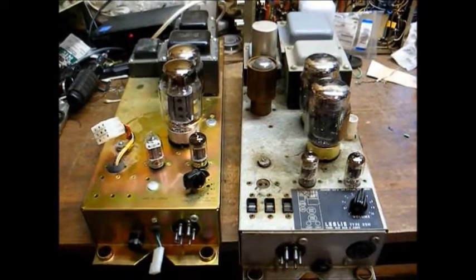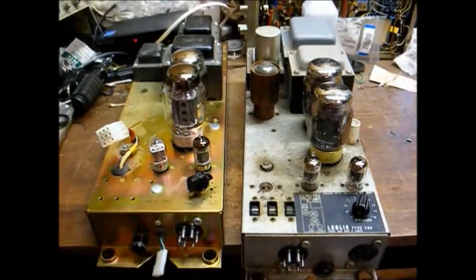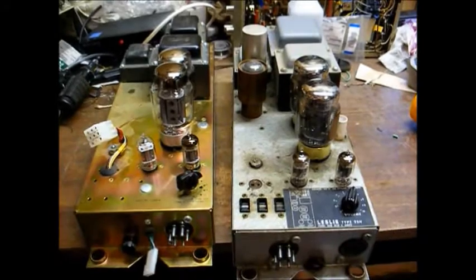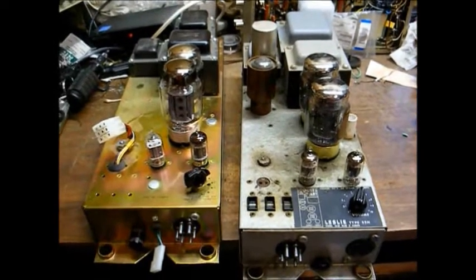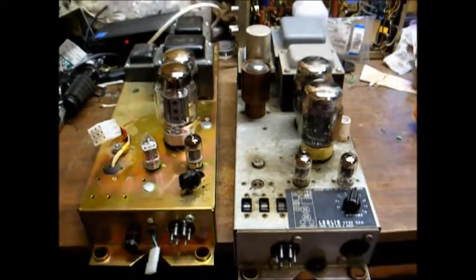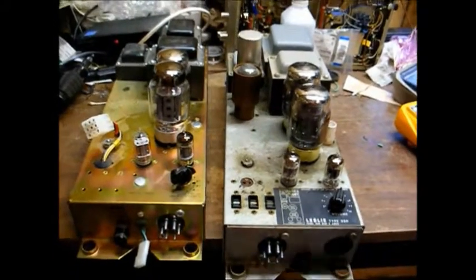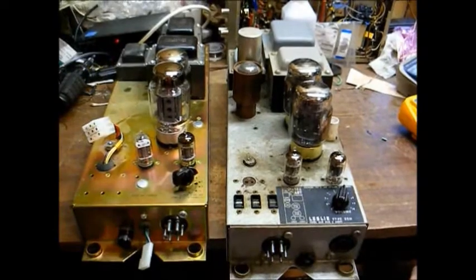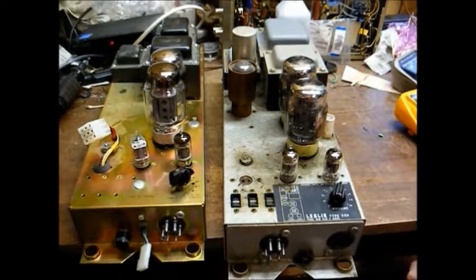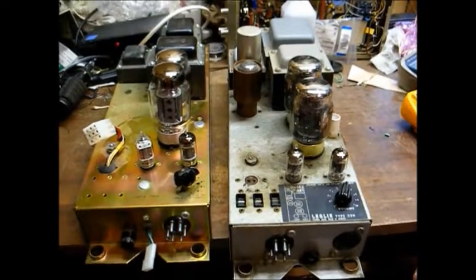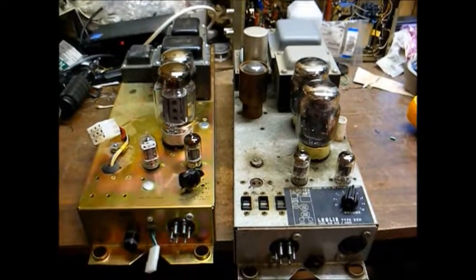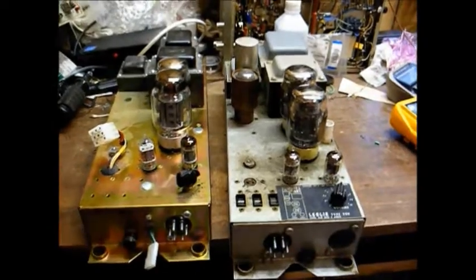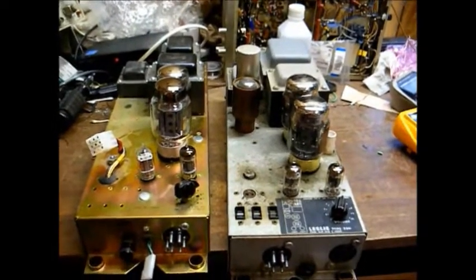After he replaced the tubes, he found some parts burned under the chassis. So he asked me if I could look at them for him. I told him I would because his only other alternative is to send these amplifier chassis off and swap them out. I think he said that would cost several hundred dollars apiece. I'm sure I can fix these a lot cheaper than that unless something catastrophic is wrong with them. So let's have a look here.